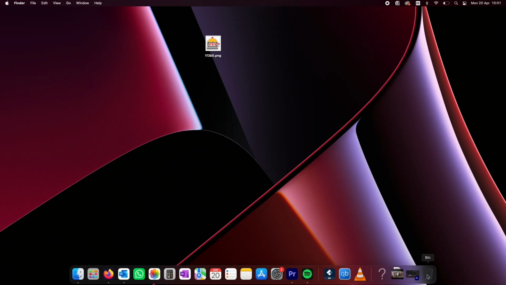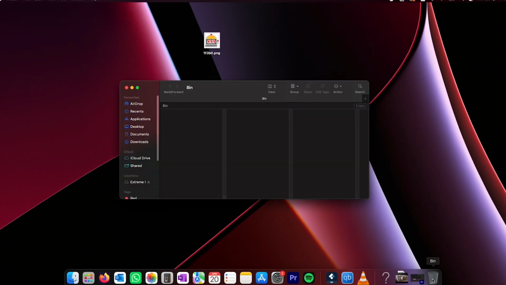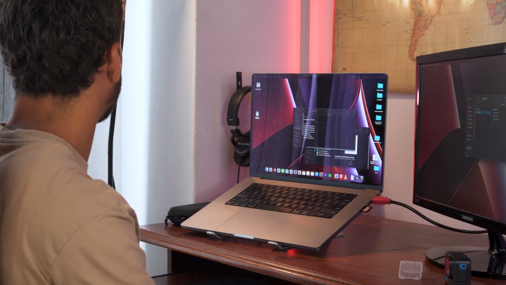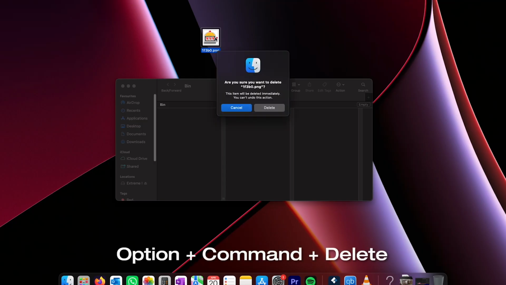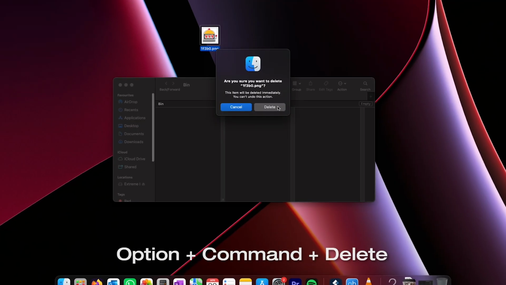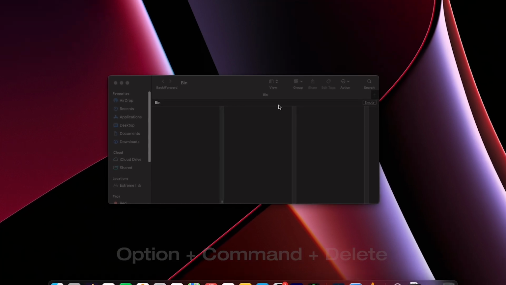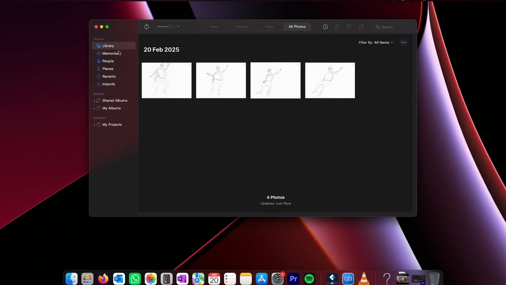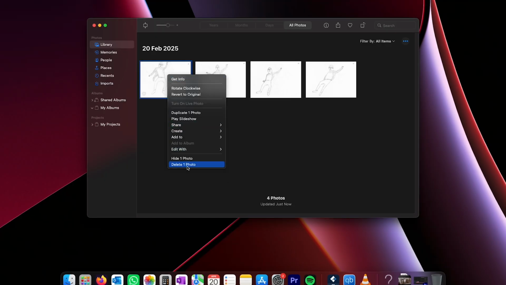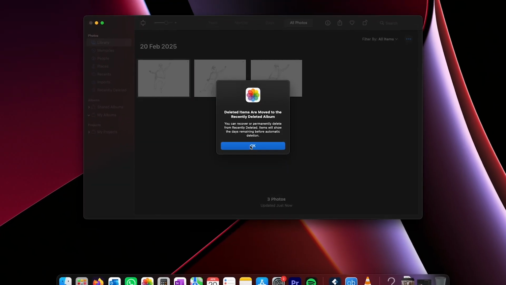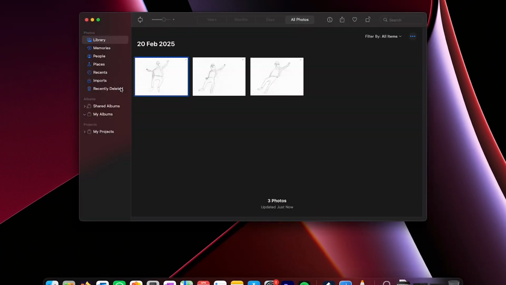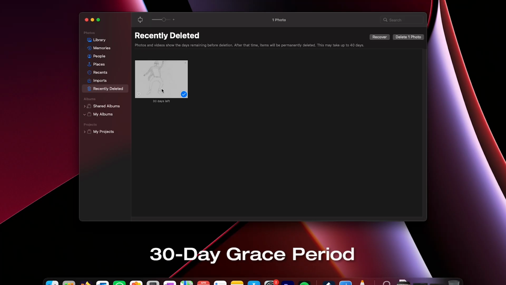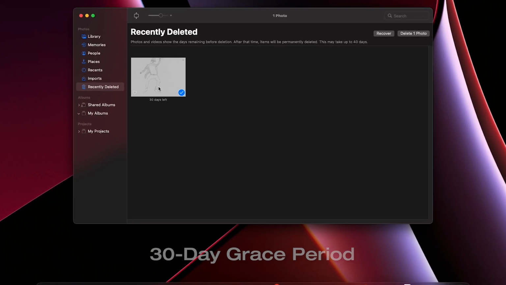That's it. However, it's possible that the trash folder comes up empty. In this case, you shouldn't lose hope, because there are two key reasons why this happens. You might have Option plus Command plus Delete mapped in your muscle memory, which bypasses the trash entirely for an immediate delete. Or, if you were managing your SD card through the Photos app, the files do not go to the system trash. They go to the Recently Deleted album in the Photos sidebar. So you should check the Recently Deleted album first, because you usually have a 30-day grace period before those files are truly purged from the cache.